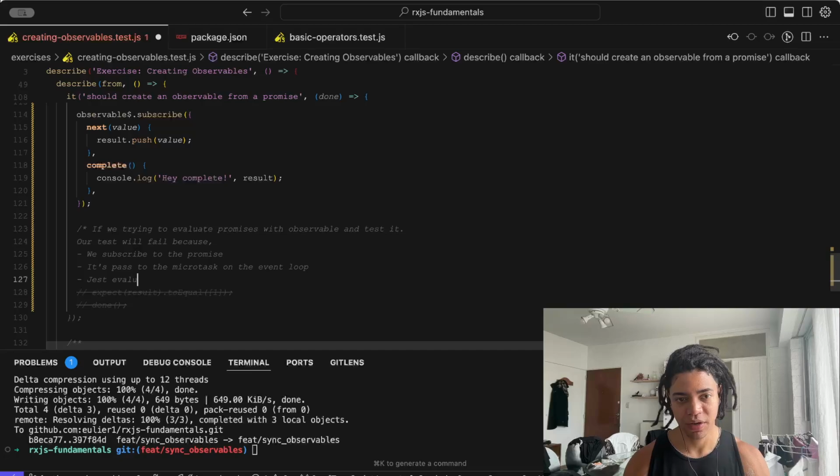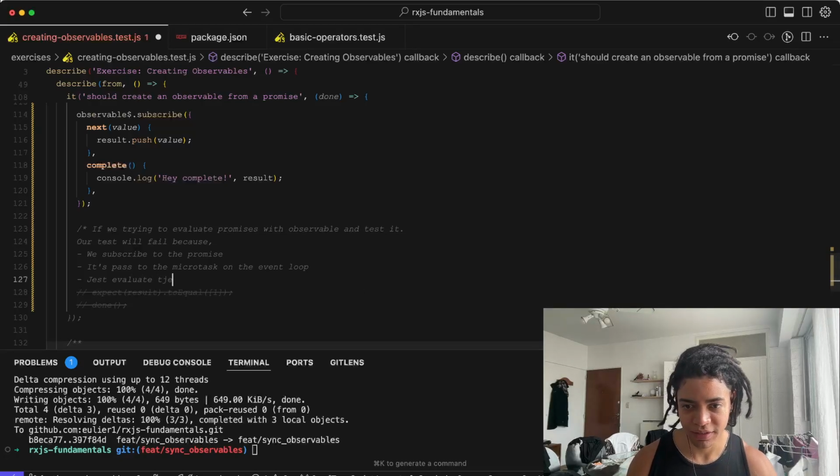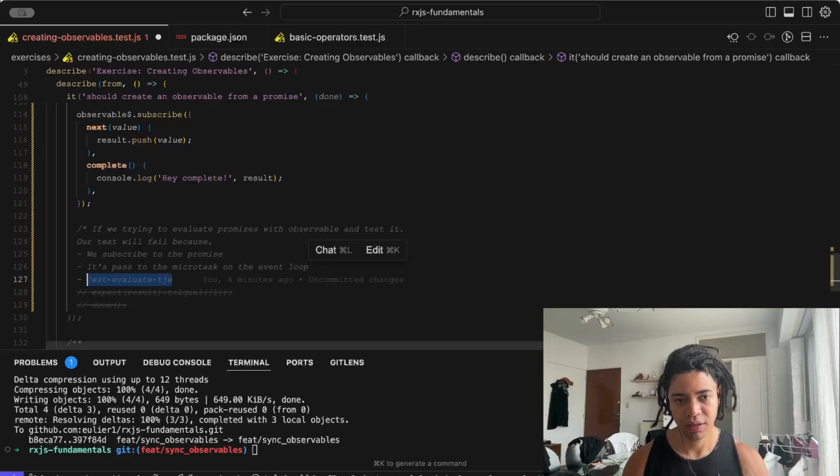Just evaluate your test. The promise went on the event loop, right? Then the test went to see if there's anything in the array. In this case, our test wants to see if there's anything in the array.